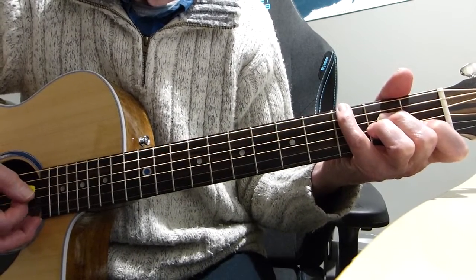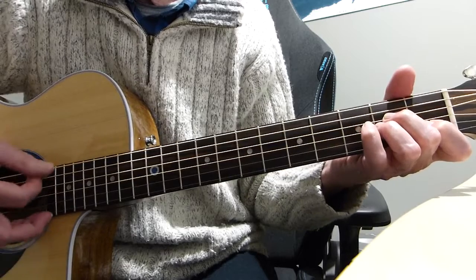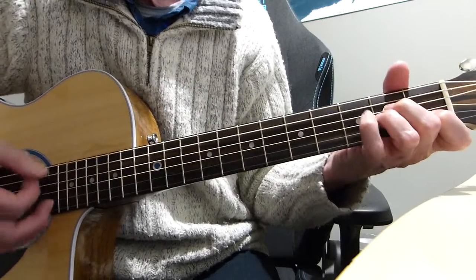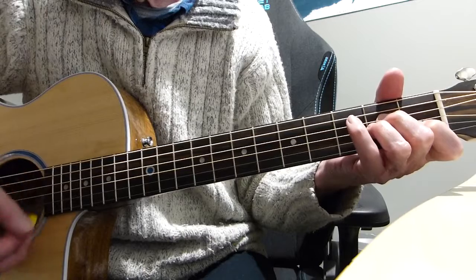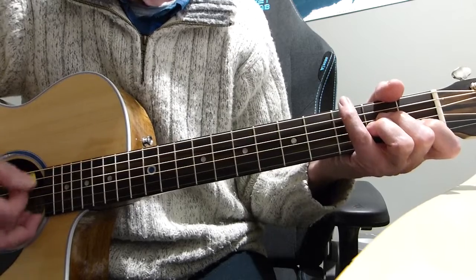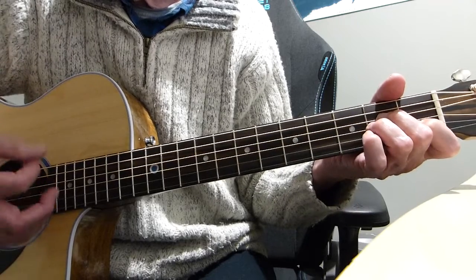Now when you come out of that, you basically start the whole thing off again. So you play the A string open, 2 strums, bottom string open, single strum, hammer. So you just do 2 of those, and when you come out of the third, on the 3rd time, you do the hammer coming into the 3rd time. You play the A string as usual and 2 downstrokes on the A minor.